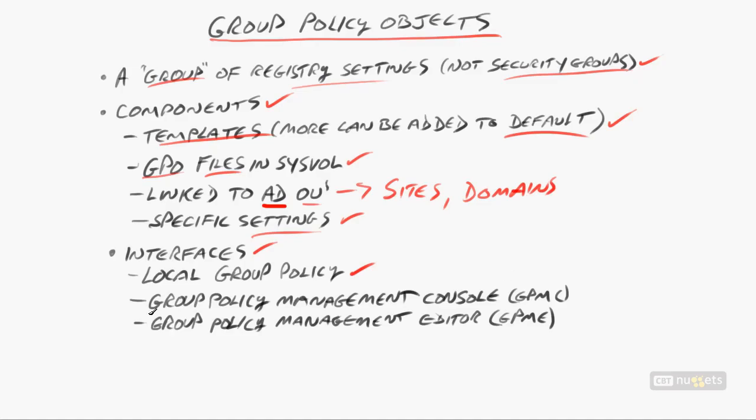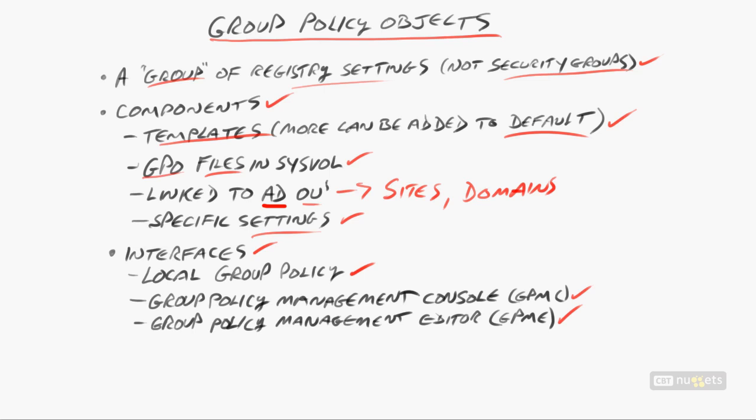The other editing tools that you can use would be the Group Policy Management Console, which is your most common tool to use, and the Group Policy Management Editor, which is also very common to use. Now, when you actually edit a group policy object, most administrators will probably do this using the remote server administration tools on their own local Windows desktop computer from their cubicle. They're not usually putting their hands directly on a server. But even when you use those RSAT tools, what they actually do is connect by default to the domain controller that's known as the Primary Domain Controller Emulator, or PDC Emulator.